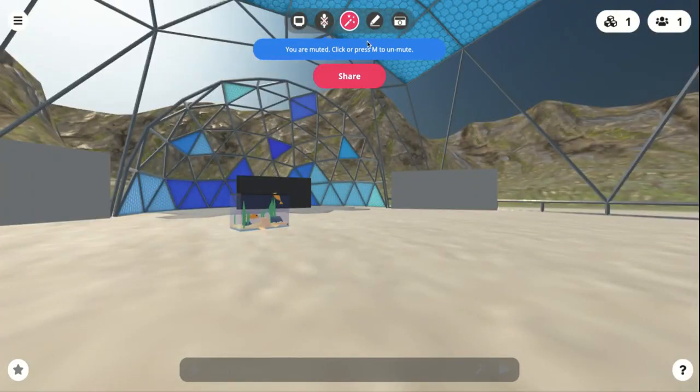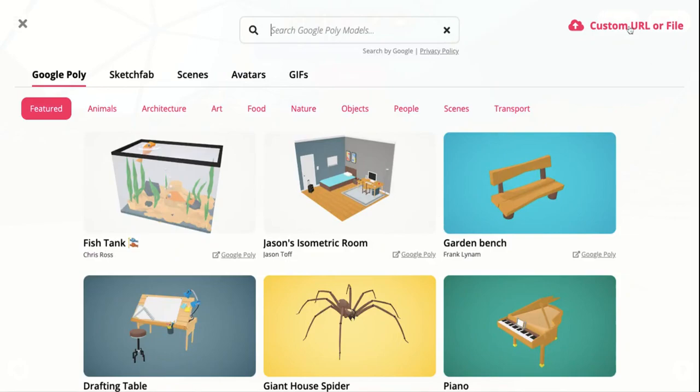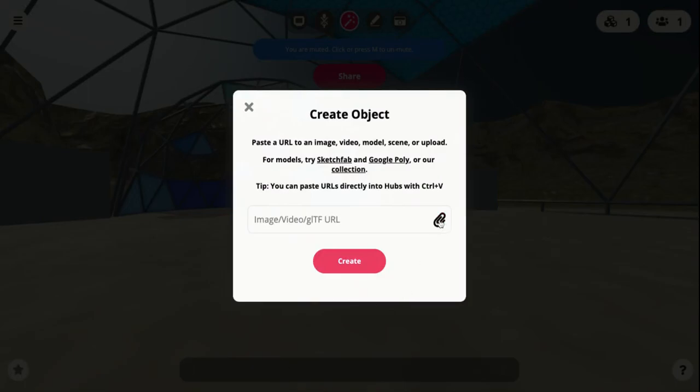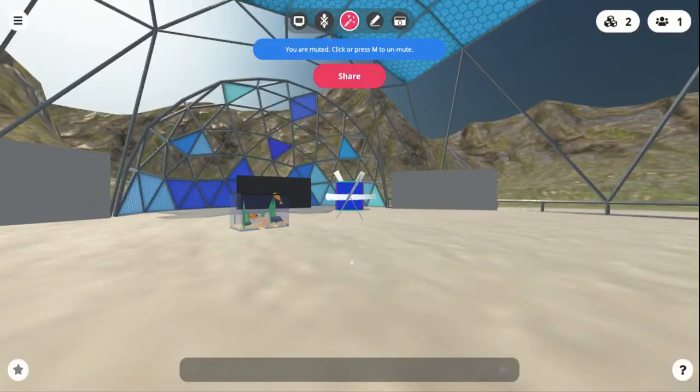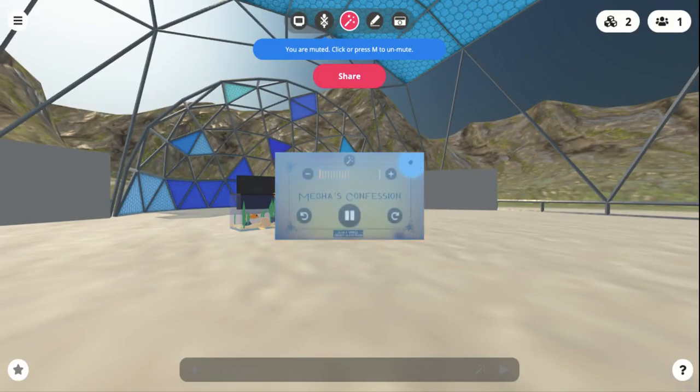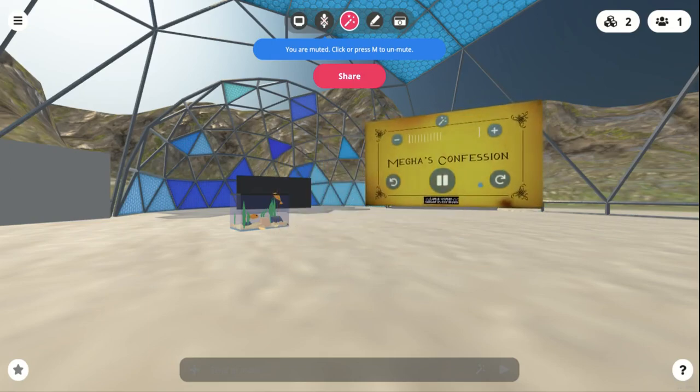Besides the objects you see here, you can also add any link that you would like to, or a file from your computer. So if you use this attachment pin, you can add images or anything that's on your computer to the room. And you can also use this to enter a URL. I've already kept something stored to enter here. All you do is paste your URL and click on create. And that brings the object into the room.